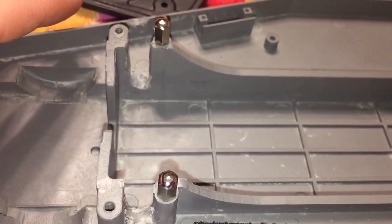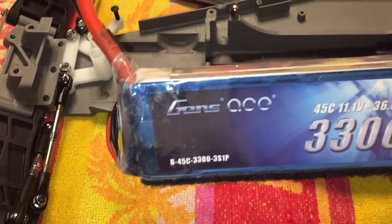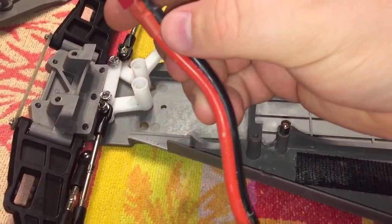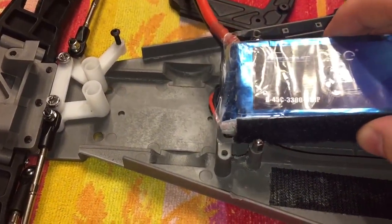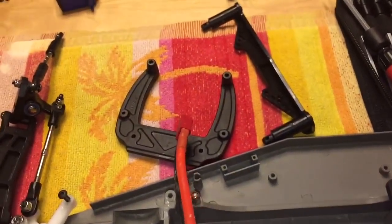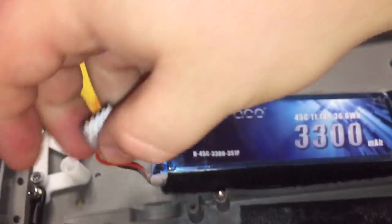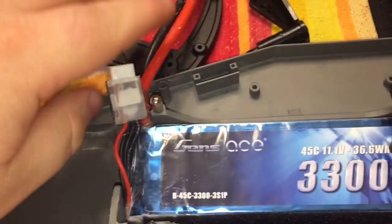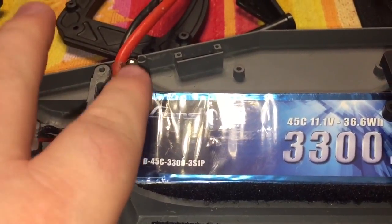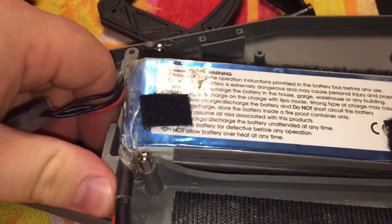But the reason why I did that was because, as you guys know from my previous videos here, the way that my LiPo batteries' leads come out, it's not like the other battery that I had. So I had to make some adjustments here. So this way I put the slits on both sides. This way, if I want to have the battery, oh, sorry for the hand in the way there. If I want to have the battery like that, it'll actually fit down in there now, and I can still put the battery brace on there, okay? Or if I wanted to have it going the other way, I could do that as well.